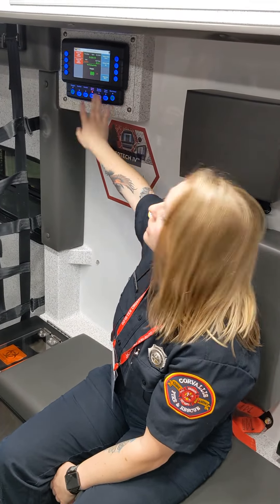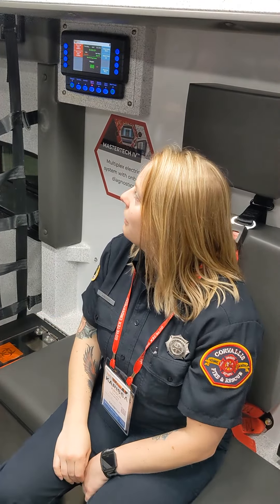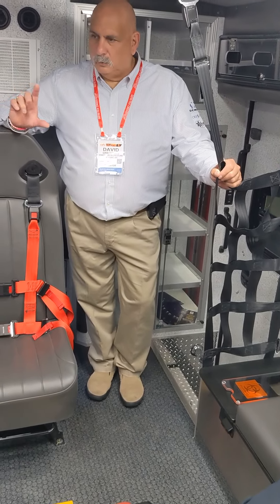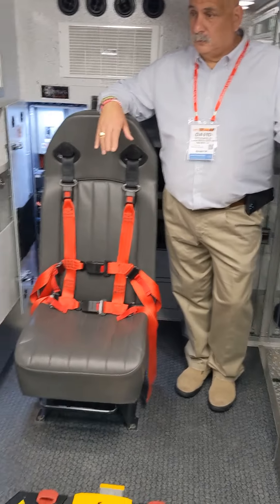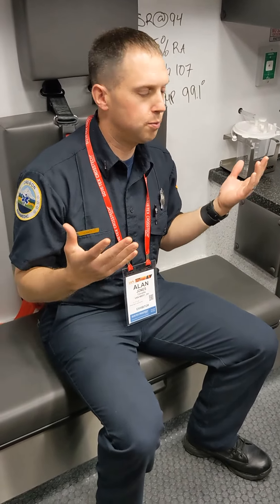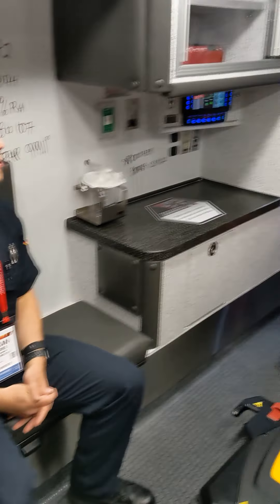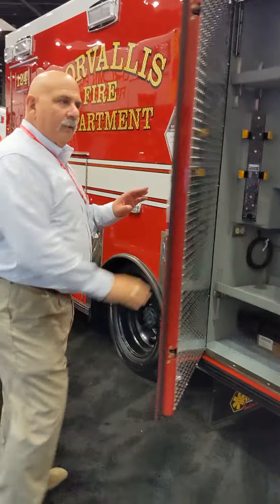Inside, there's a new feature everyone is excited about: whiteboard walls on both sides of the unit. Carissa explains: have you ever put someone in a trauma system entry with a tag and needed to write it down somewhere? Usually it ends up on the back of my glove, then you take the gloves off and it's gone. With the whiteboard, you can write it down and it's there when you're cleaning up the back. Same with a controlled narcotic — you write it down, make sure you waste the rest. Also, during a critical call with multiple people back here, someone can just write down vitals without needing to have a tablet handy.